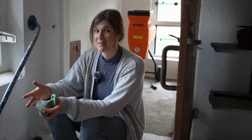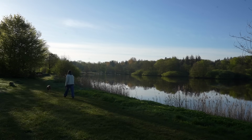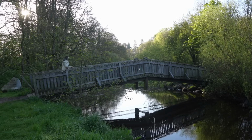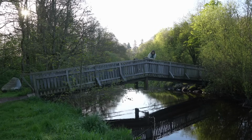I'm so excited about the area that we're in. I'm gonna show you guys so much more in future videos, but we're right next to a lake and a forest that I get to walk in with Eliza every single day. She gets to be off leash, she feels free. And I'm in an entirely new country where frankly, I'm so ignorant. I have so much to learn. I'm like a baby here. I'm learning German every single day. I'm learning about the German culture every single day, learning about German building every single day, and it's just the biggest learning opportunity I think I've ever had in my life.